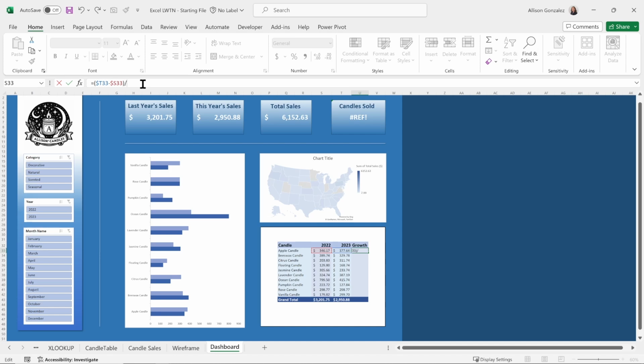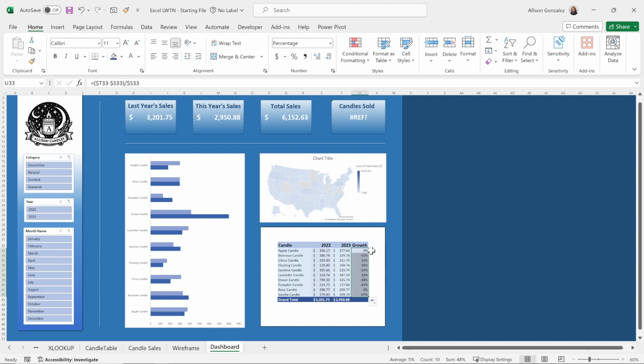I'm going to then put a /n to divide this part of my equation by what I made in 2022. Now that I have this one, and of course we also have to lock this down with that $ too. Now that I have this in, we can see the growth, and we want to, of course, format this as a percentage. And we are going to pull this down. So I can see I've got 9% growth for some, gone in the opposite direction for others. And so we can see how we're doing in that growth.